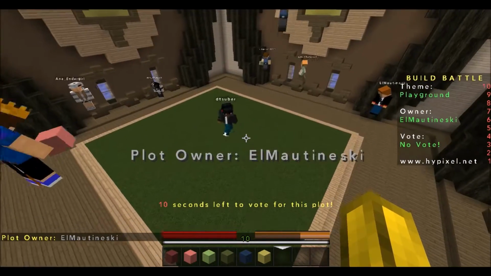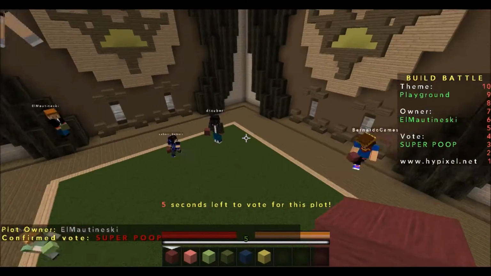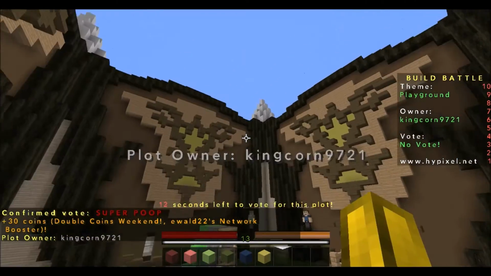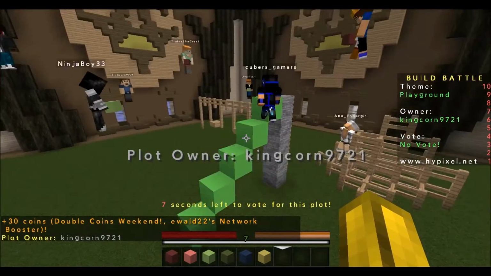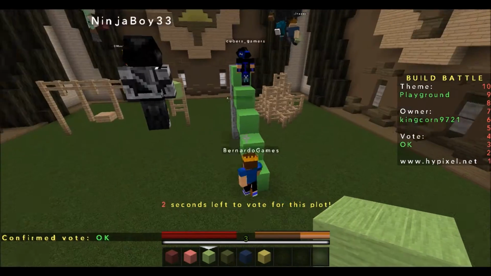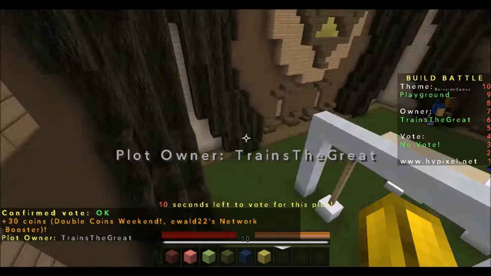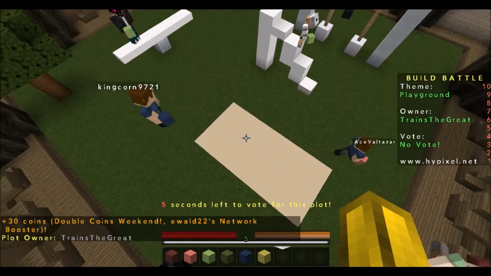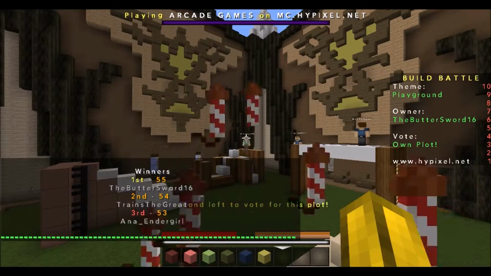Oh. I didn't vote for that one, crap. Wait, this has nothing in it. Super poop. This is super poop. Yep. Has nothing in it. Maybe the guy that was in this had the same thing that happened to me. Just logged out. King Corn. That slide is unsafe too, Daryl. I'm gonna say okay because the swings are good, but then this slide is like... Whoa. Oh, a seesaw. I didn't think of that. Oh, yeah. And he put trees. And a sand pit. I'm gonna say okay.